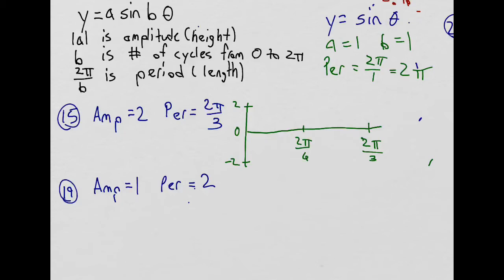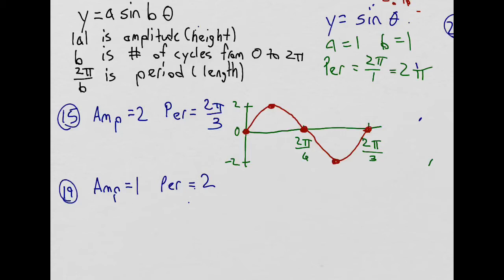Now, remember, sine curves are very consistent. They always have the same basic shape. You can stretch them out or make them taller or shorter, but generally speaking, they always start right at 0, right? They go up. In the middle, they always go back down to 0 pretty much. And then they go negative, and then they go back to where you started. And you can just sketch in a nice smooth curve. It's not pointy, so just like that. Okay, and there you go. That's all you need to do. Okay, let's look at number 19.